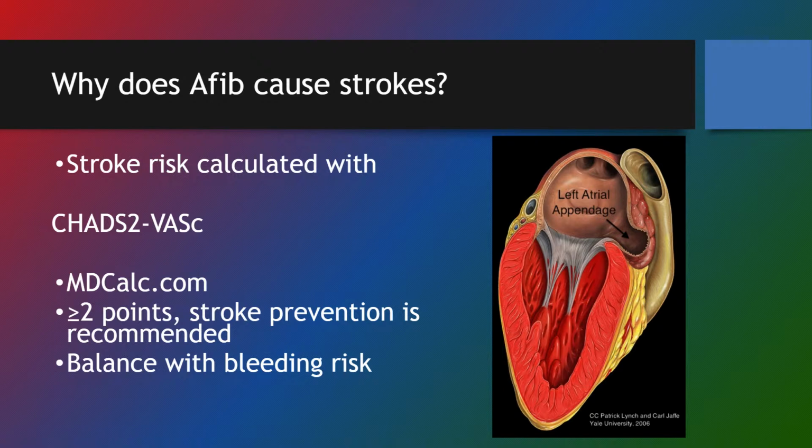Your risk of stroke in AFib is proportional to what we call a stroke risk score, or more specifically, a CHA2DS2-VASc score. You can calculate your own score at this website, mdcalc.com. Essentially, you can get 0 to 9 points based on the number of stroke risk factors you have: your gender, your age, all sorts of cardiovascular conditions you may have, and whether you've had a prior stroke. That will tell you whether your stroke risk is between about 0.5 and up to 12% per year.